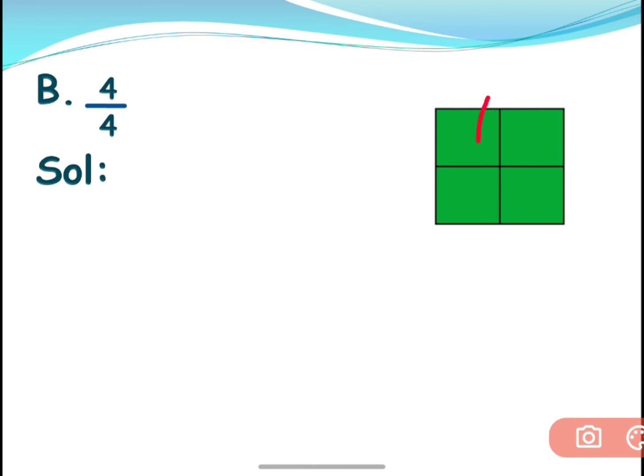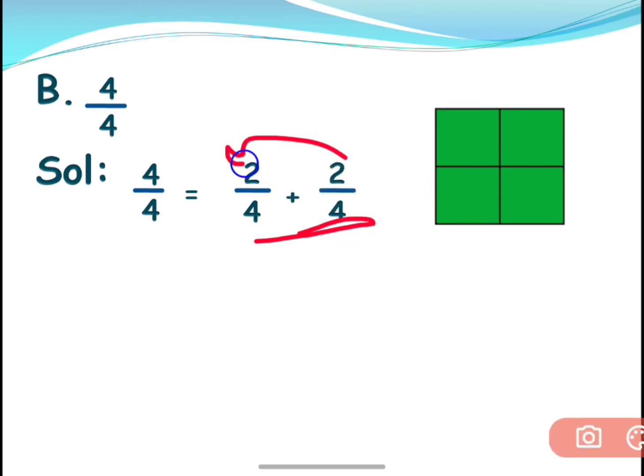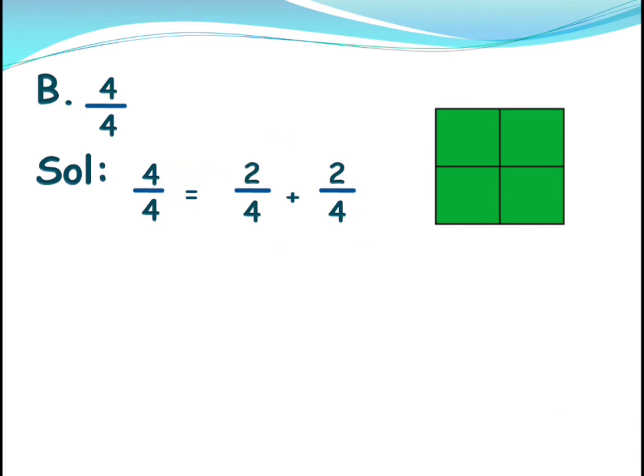Now here 2 by 4, if you take these 2 by 4 and left out is 2 by 4, isn't it? So you can write 4 by 4 as 2 by 4 plus 2 by 4. Okay, so here denominators are equal, so 2 plus 2 will be 4, which is equal to 4, isn't it children? So in that way also we can write. And if you take 3 parts, then it becomes 1 by 4, so that you can't write. But if you take single parts like 1 by 4 plus 1 by 4 plus 1 by 4 plus 1 by 4, that will be easy, isn't it children?